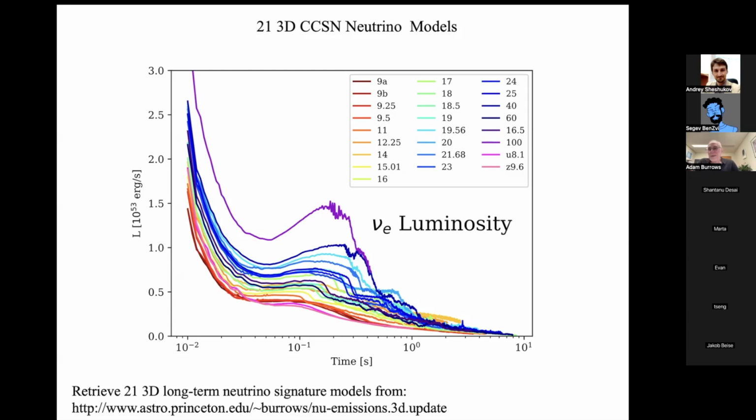That would be for a very long time. We had a 12.25 and a 14 solar mass model not explode. And the accretion rates were such that it would take one of those models hours. And so certainly over a period of a number of minutes, you would have the neutrinos, I think, in both those cases. So the neutrino signal would continue.